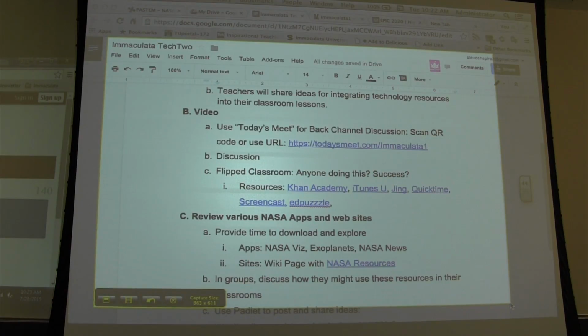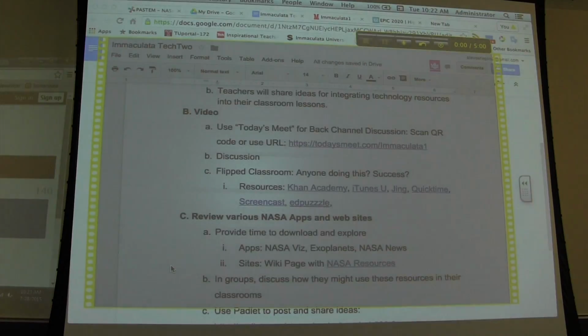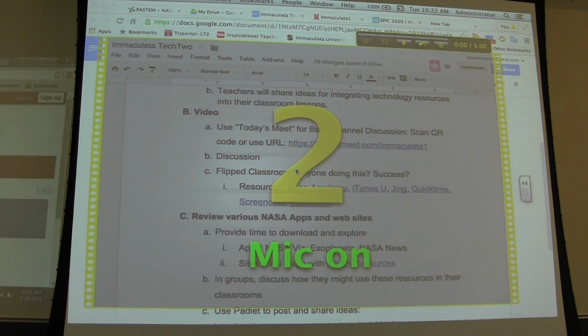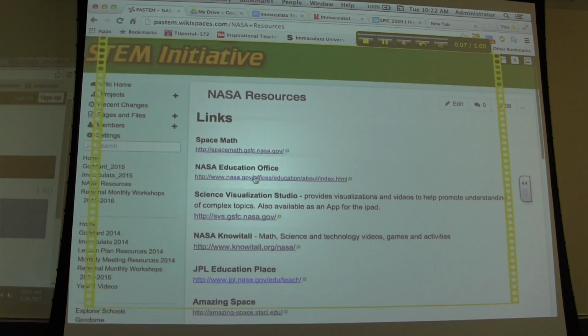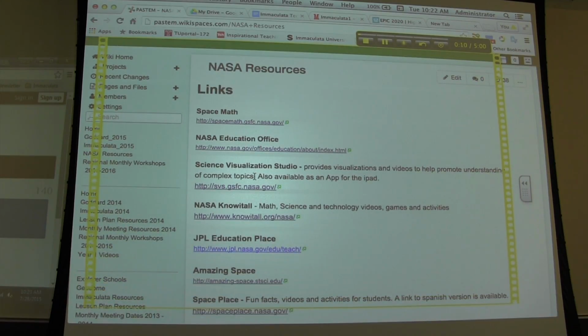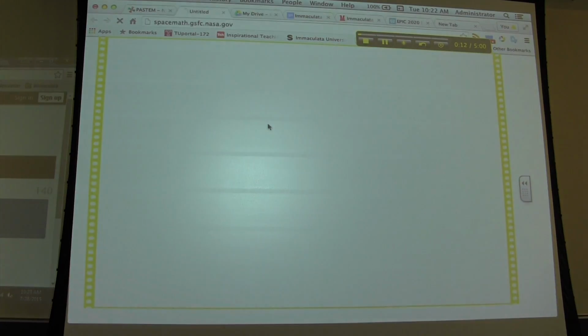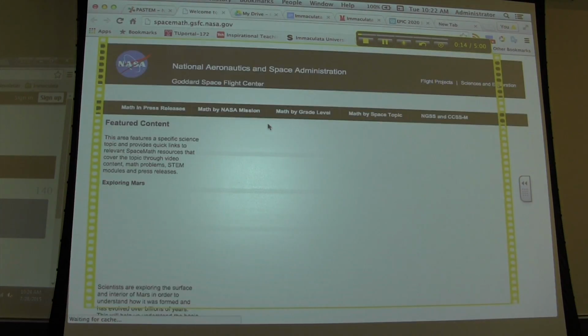Another example would be I'd have Khan Academy up and ready to go with an example of how to do a calc formula. So I'm going to capture my screen. If I come down here to capture a video, I click on that button, and 3, 2, 1, it is now capturing what I have in there. So it's really that easy. If I were to go to a website, I can talk about the resources I want my students to go to. I could demonstrate what I want them to do at a particular site.